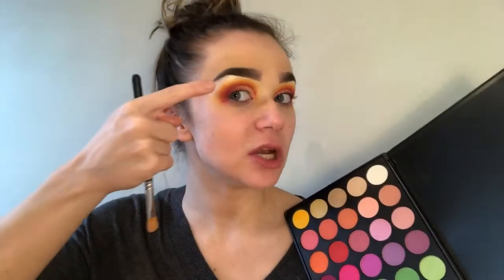I always go for really glittery lids because I feel like I put so much effort into blending that if I just do a matte eye, it's just like, oh, it's just matte. You need some glitter, you need some shine, like Chanel.